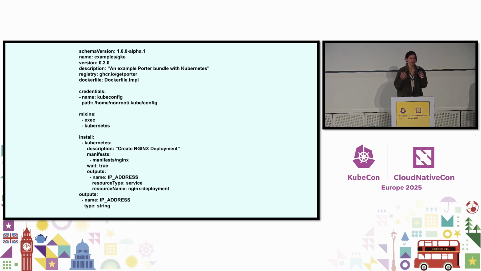But basically what a mixin does is it pulls your own container image and it lets you specify how you should run it. So right now we have a bunch of different mixins, whether it's Terraform, whether it's Helm, Kubernetes, OpenTofu, all those things. They're incredibly easy to build for yourself, and I'd recommend you try some. We also have a Spin mixin if you're into Fermyon.